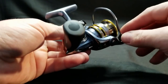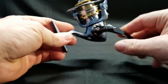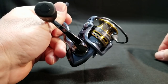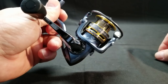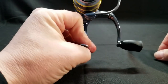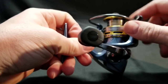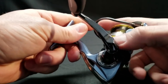So I picked this up. This reel is normally like $60 or $70, I think, and I actually got it on sale for $40. So I'm going to rig this up with some 6-pound line, and I'm going to put it on that Fenwick rod and use it to go trout fishing next week and hopefully just totally slay the trout with it. Then when I'm done with the trout fishing trip, of course, I'll use it next year when I go again. But I might use it just to fish for panfish in the summertime, or I might actually use it to do some real light gear bass fishing, which is always fun.